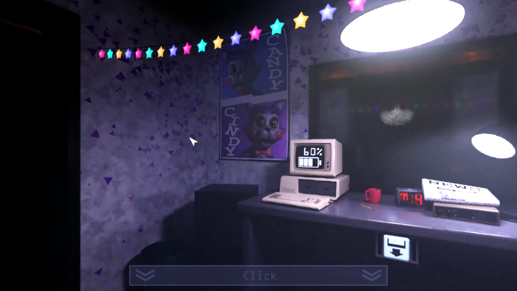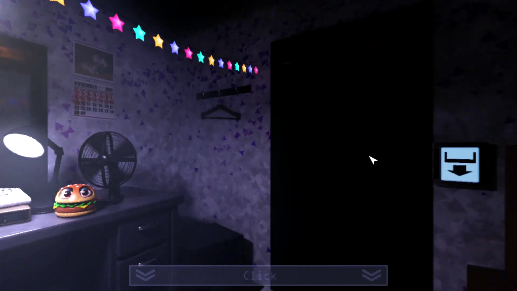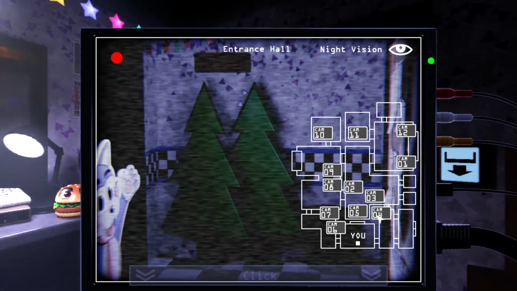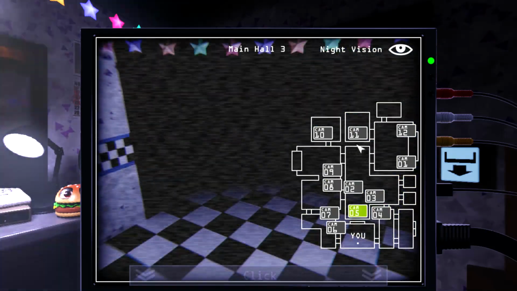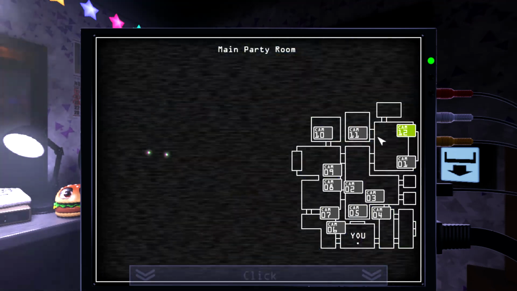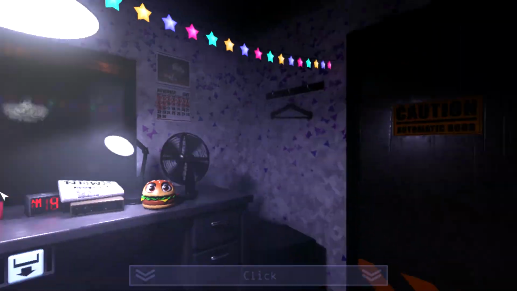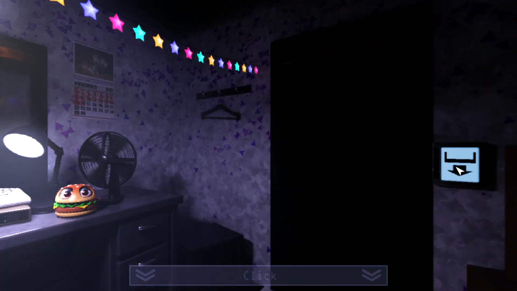Four a.m. Ready, entrance hall? Backstage. So where do you come in, it's your shot. That's what I want to know. You come in here. Yeah, exit. What? Candy! Take the door. Okay, he's gone.